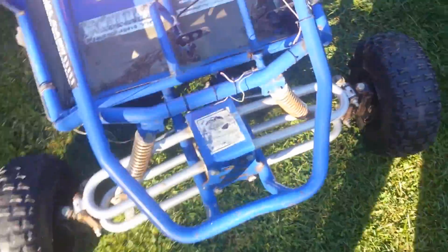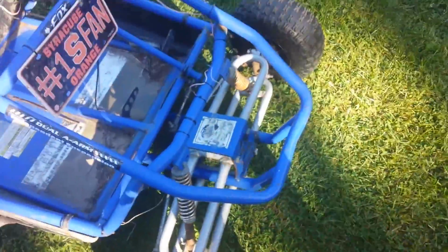By the time I realized what happened, my foot was up here. I was laying back like, what the frick? But yeah, that's how that happened. Honestly, that's not much damage for what I did, but still, it kind of hurt.